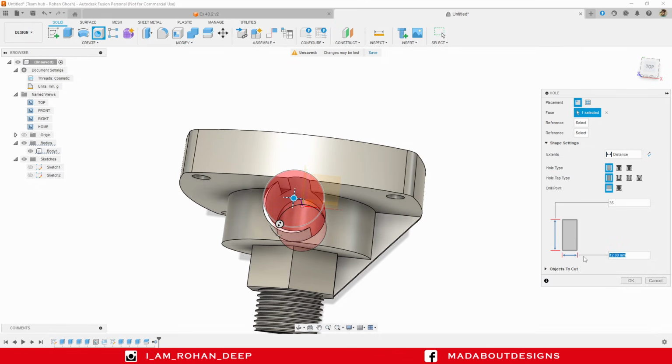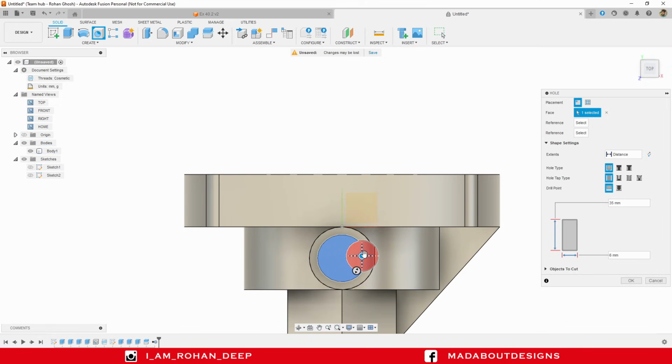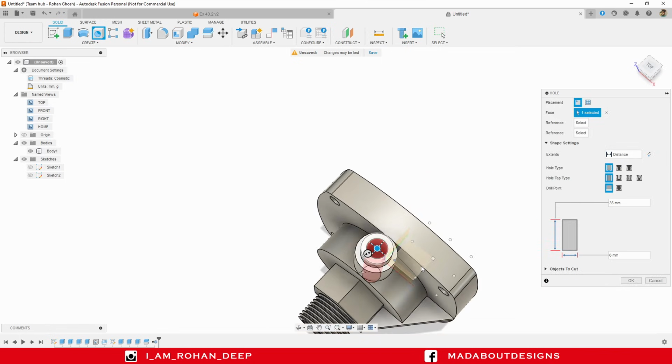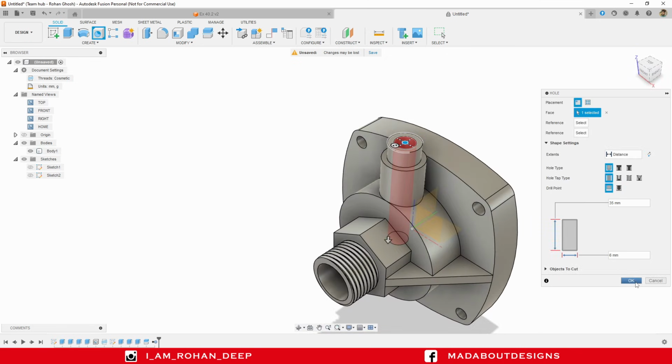Give it a radius of 6 mm, diameter, and drag this hole to the midpoint of this cylinder. It will be snapped automatically. Click OK.